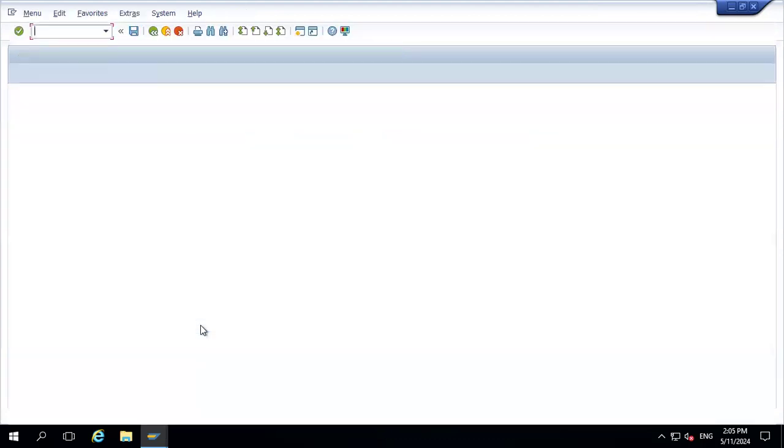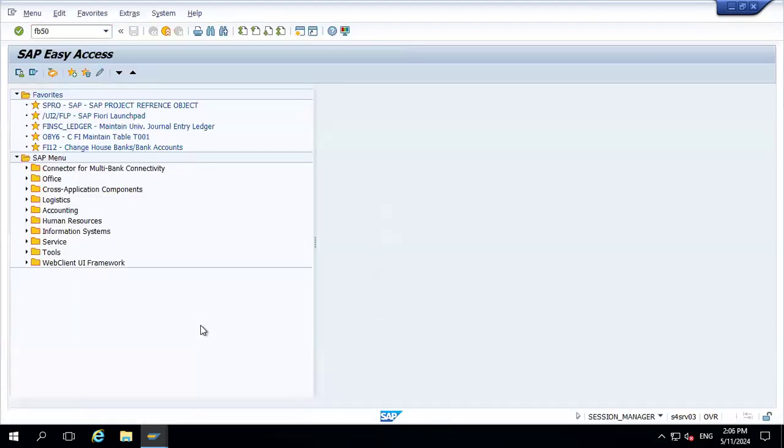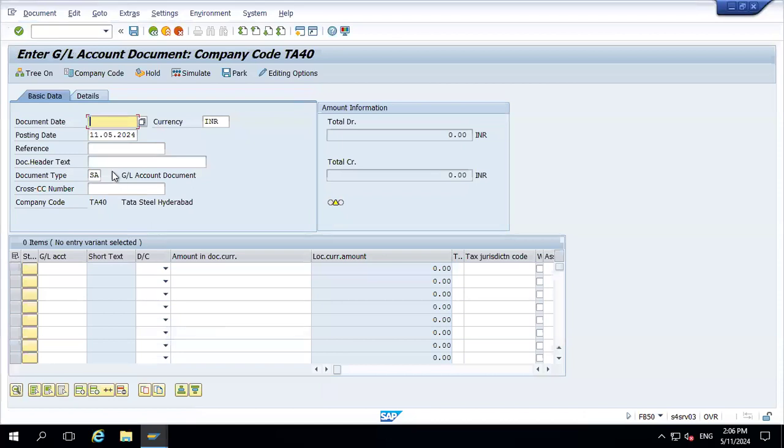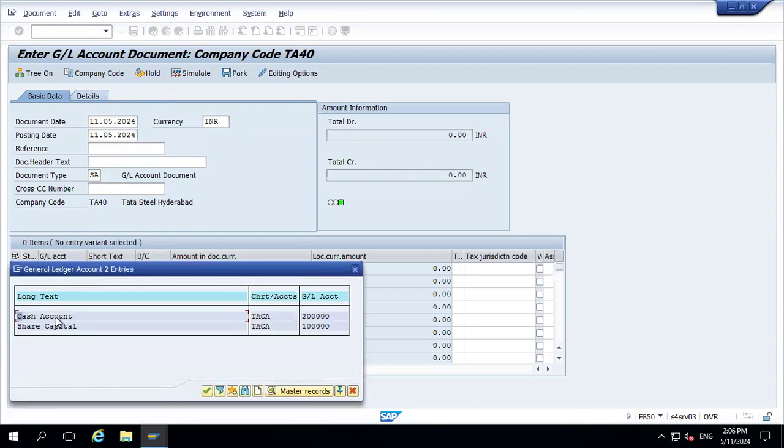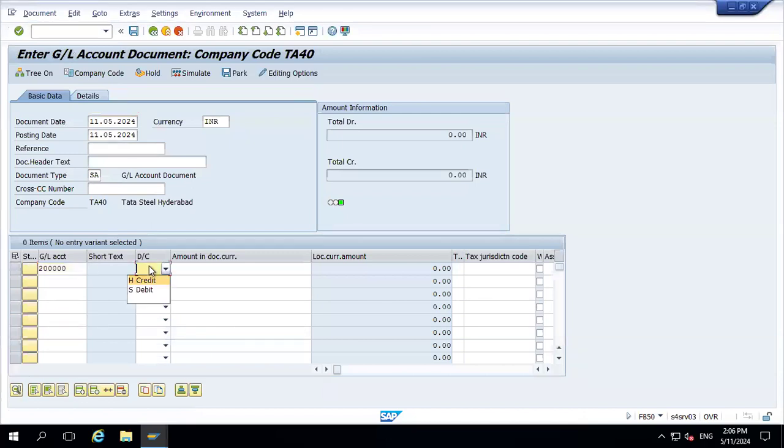Let's say I will go to FB50. I will select today's date, 11th of May 2024. Sorry. Now, what is the GL account in my company code? I will select accordingly. So cash account, I will be debiting it.